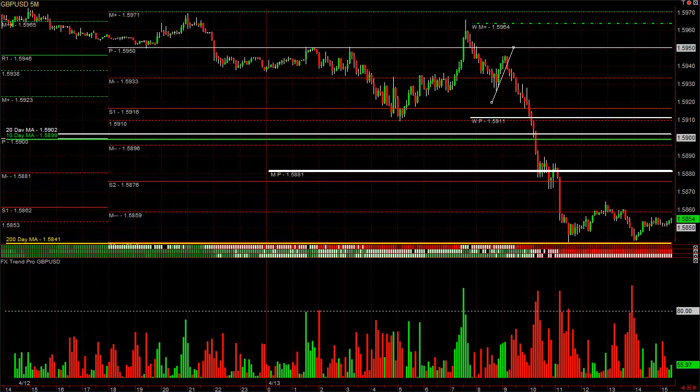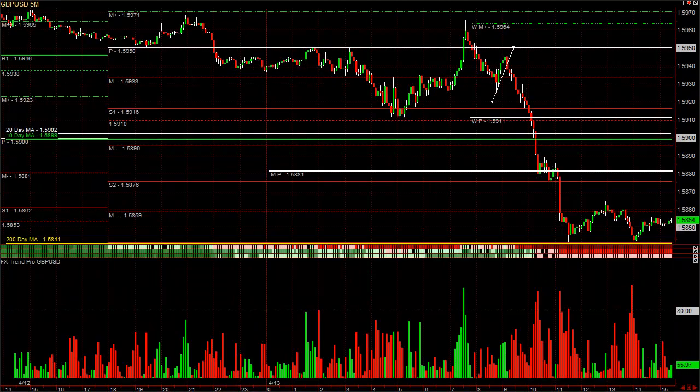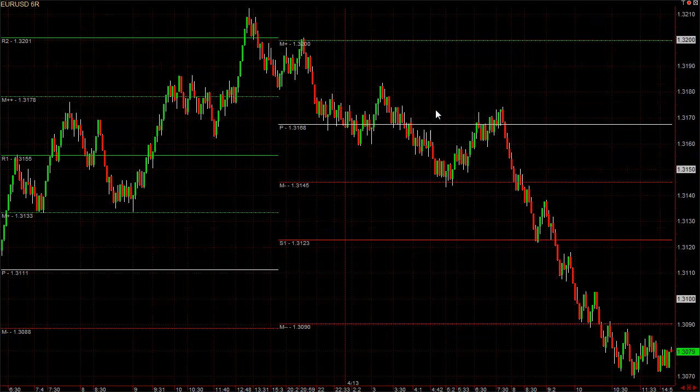All right, so to keep things simple, I'm just going to show a 5-minute chart with all these things on there, and I'm also going to show the range chart with just the daily pivots on it. Everyone should find a method that makes sense to them and that isn't too complicated for them to be able to process. Keep in mind, you're not going to just trade one currency. And I just noticed that this is the pound and my range chart has the euro on it. So I will change this to a pound.